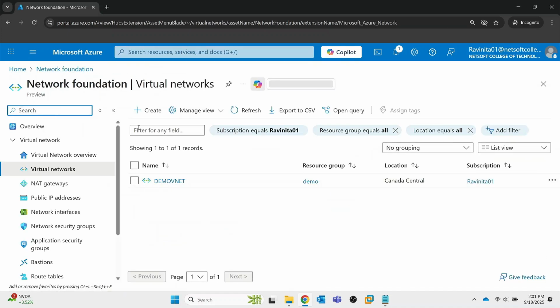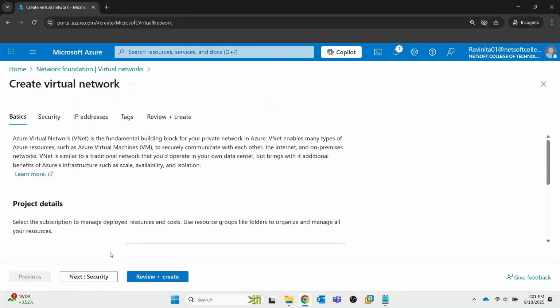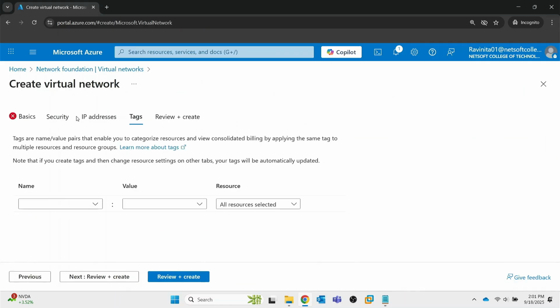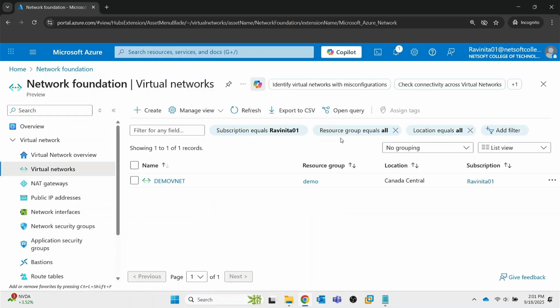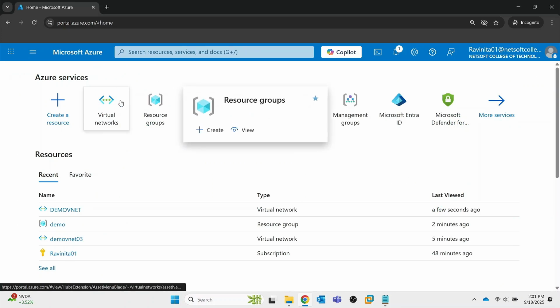Plus, when you create a new resource and you fill your information there, whatever it is, then you move next, next, next. There will be a field called tags, and you can also enter tag over there. It will show you all the available tags, or you can type your own if you want, and then save it. I will not do it because I want to show you something.